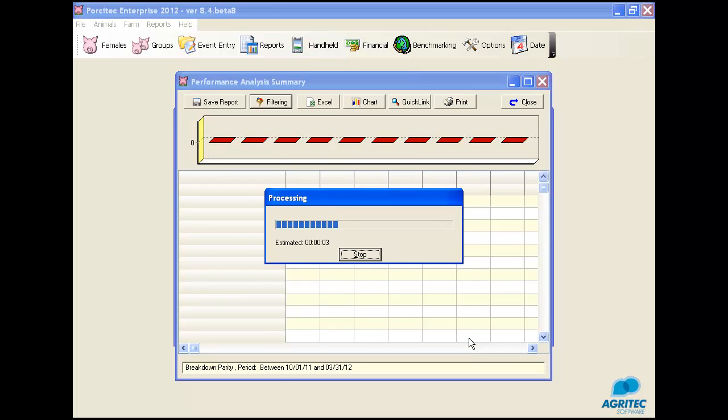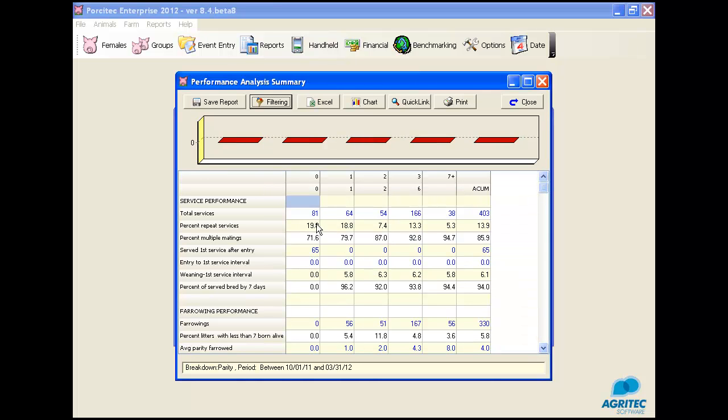Click OK, and you can see I had typed in 0 dot dot 2, so I have individual 0, 1, and 2, and then parity 3 through 6 are combined, and then the 7 with the colon is 7 plus.